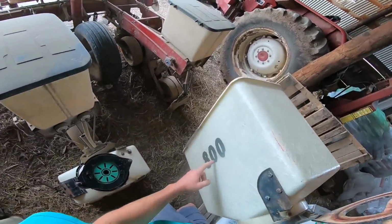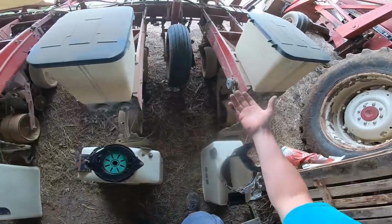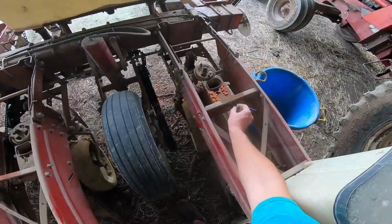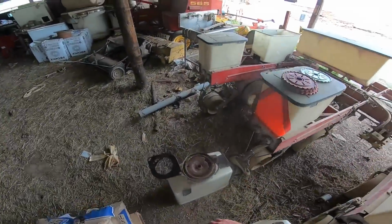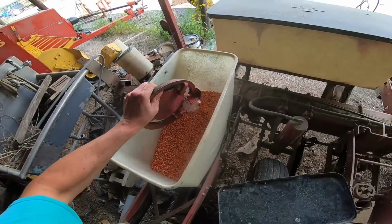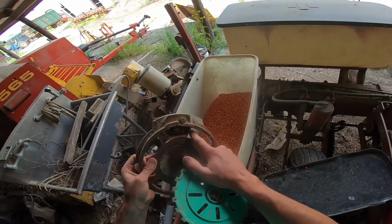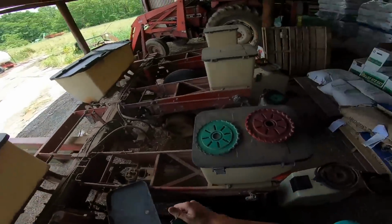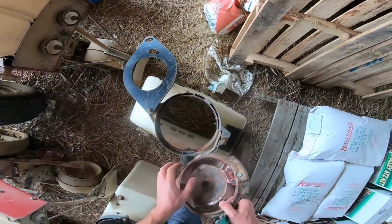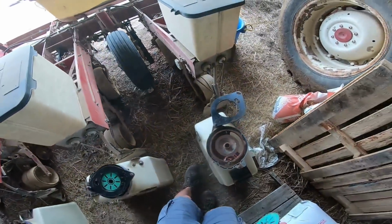I know it's always this box that has 800 to face the outside. And it's not a problem until you go to take the hopper off, because the box is being held down by that clamp. So that was lovely, got that mess on video. Let's see, this planter came from a farm just up the road from where I drug the new 3800 disc home, except we've had this planter like 10 years.